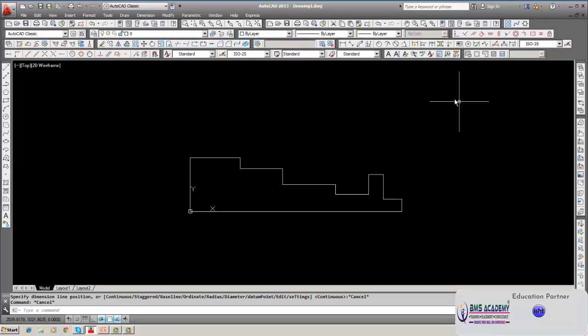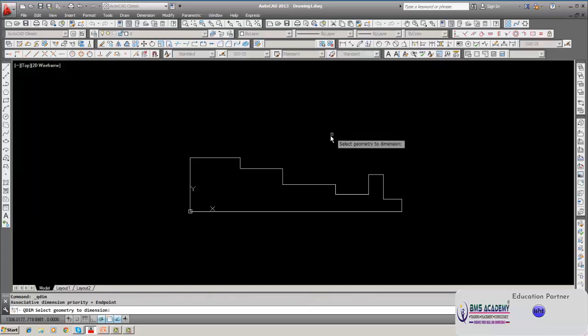See, quick dimensioning, how we can do, I will show you. Now, click on this, it says quick dimension, select the geometry. So you want to dimension this line, this line, and this line. You can't select the entire object, you have to select individually.